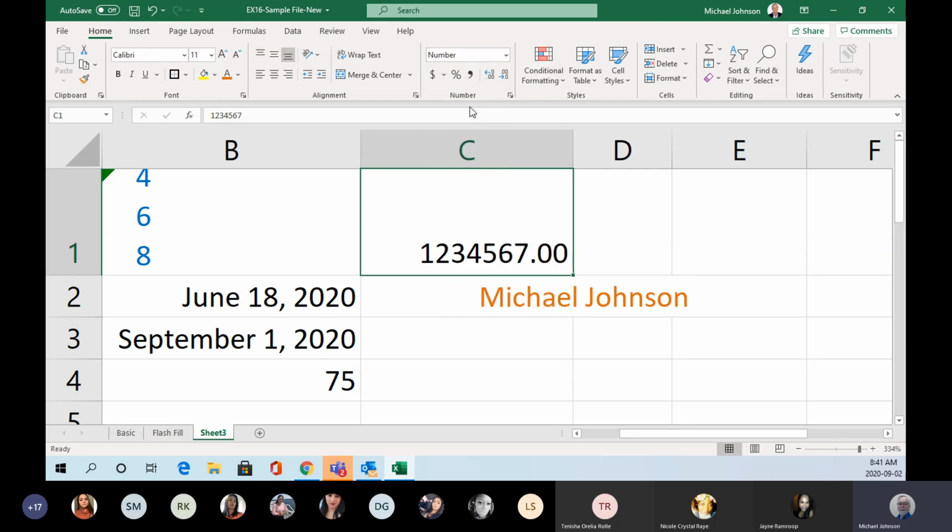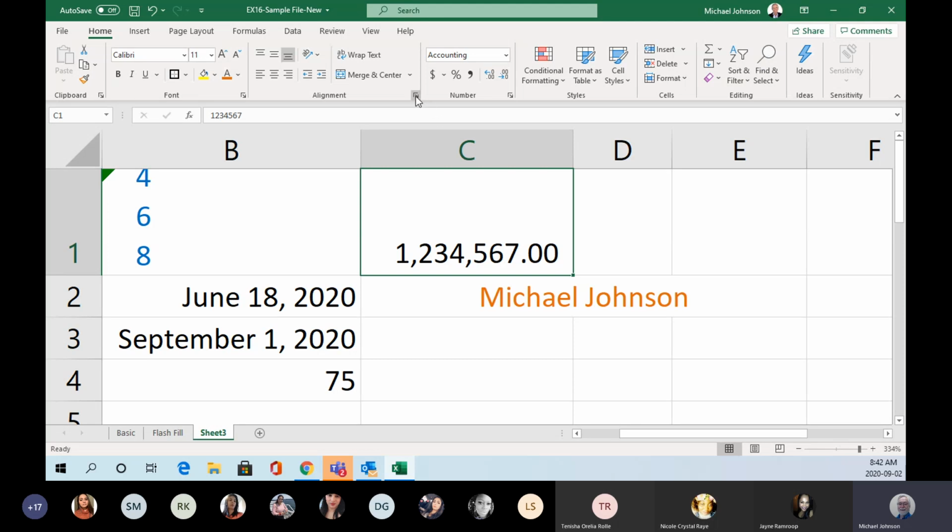Now I could have used number, for instance, and then put in that comma, and it will separate it by the thousands. So every 3 characters, it'll put a comma. So this is 1,234,567, and it would be nice if those were dollars. Super duper.